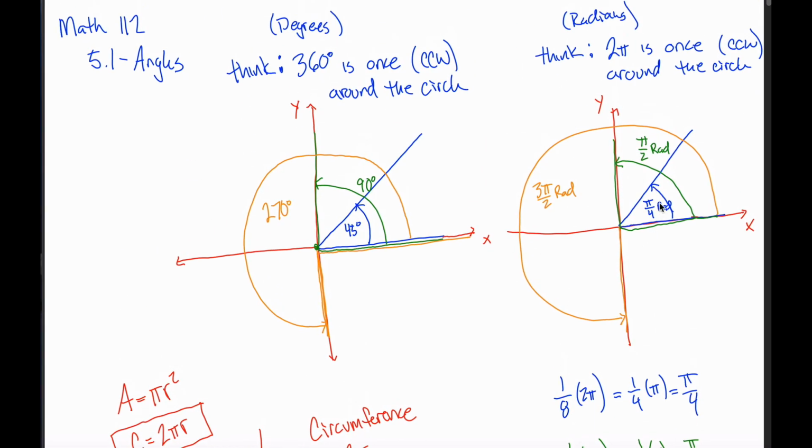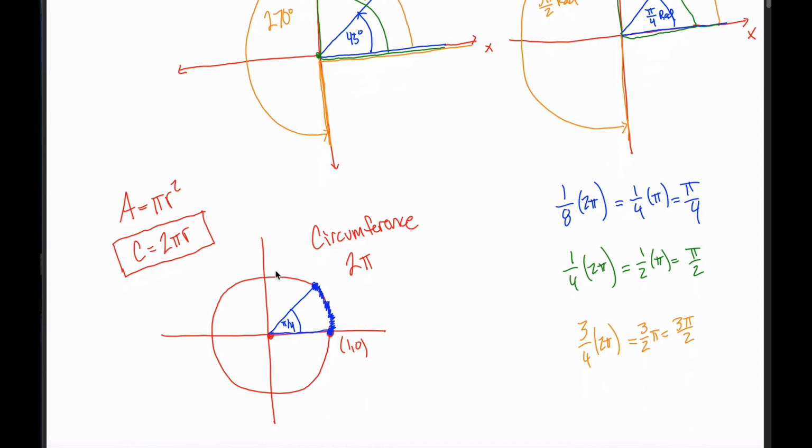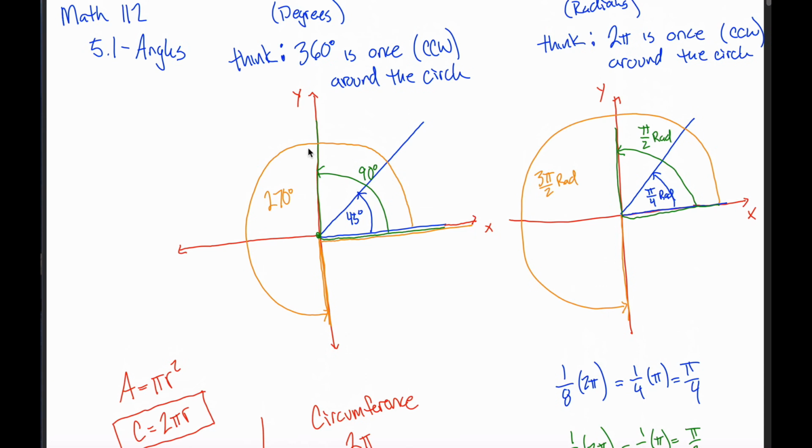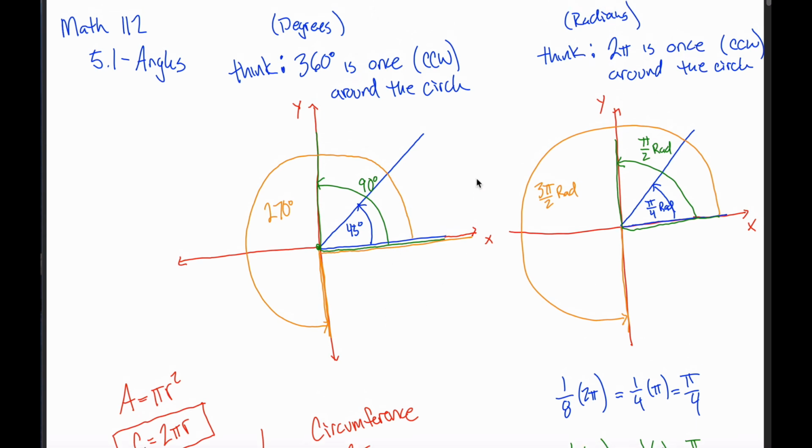Even though that's where these came from, don't think about radians as the distance around the outside. Think about radians as a unit that you can use to measure angles. And yeah, it comes from the distance around the outside of a unit circle, just like degrees comes from, I think, the Earth traveling around the sun in 360 give or take days. But none of that is at all relevant. All they will be in our class is units that we can use to measure different angles. And if you can follow that this angle right here is pi over 4 radians and can also be measured as 45 degrees, that's great. That's all I was trying to get out of this video.